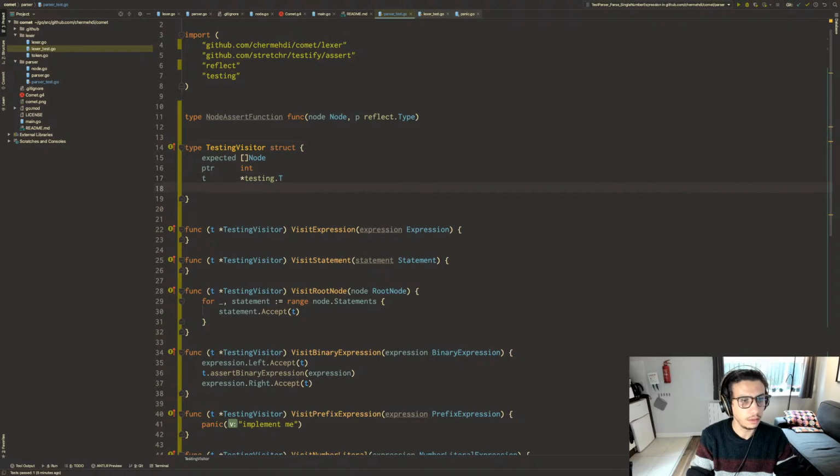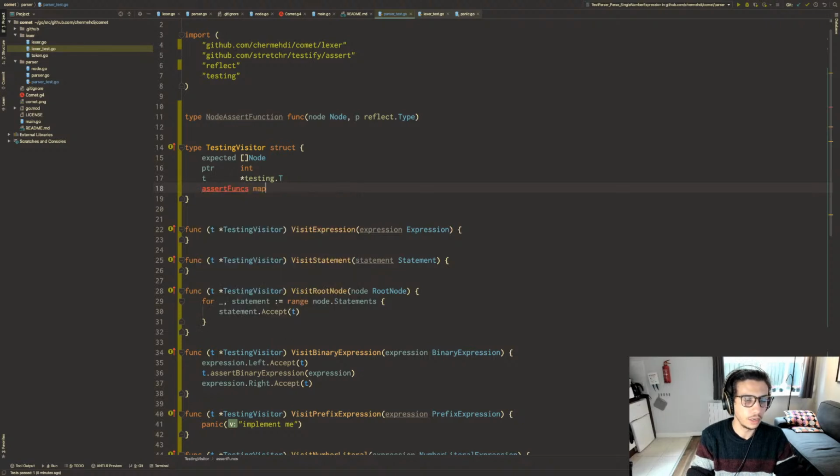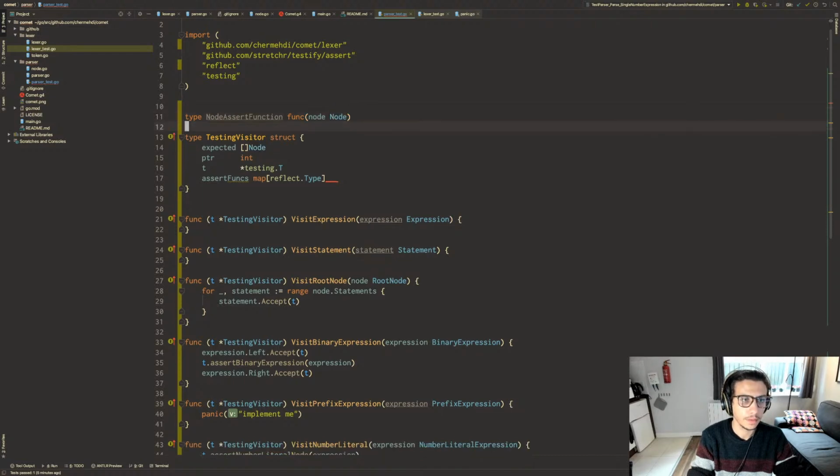So let's have an assertion function, which is a map of type, so I guess doing this doesn't really matter. And we should only take in a node assertion function. I don't know, probably we'll need the type later or not.